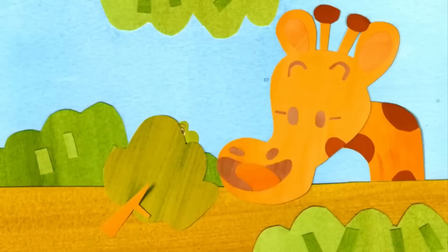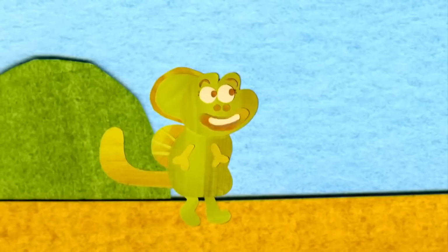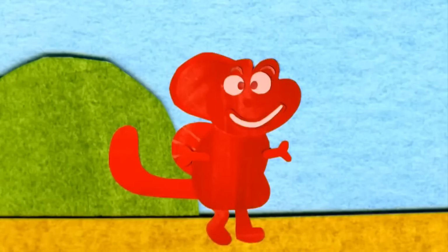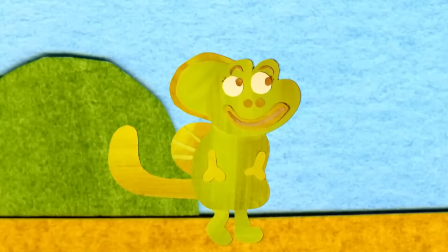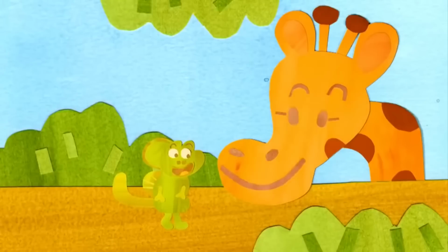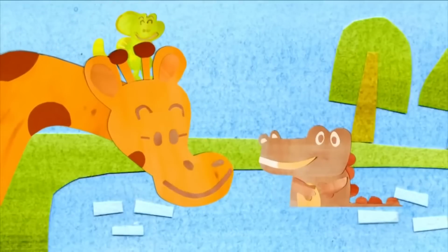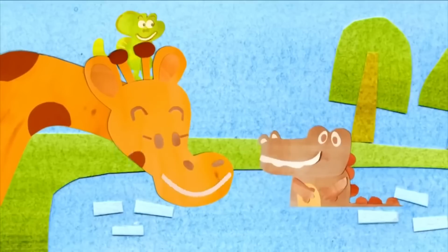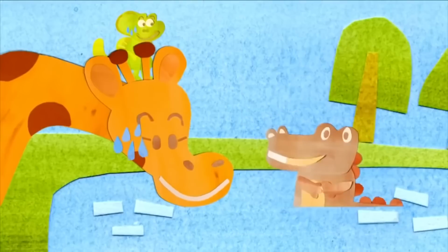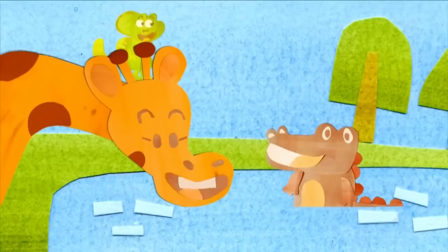Hi, Jenny. Hello, Cammy. You're lucky that you have such a long neck and don't have to climb to get to the top of the tree. Yeah, that is lucky, but you're lucky too because you can move your eyes in opposite directions and change colors. Yeah, I am lucky. I can't do any of those things. That's true, but you get to swim all day. I wish I could do that. It's so hot. Thanks, Slater. You're welcome. And so the three animal friends cooled off on that hot summer day and decided to be best friends. Best friends forever! Hooray!